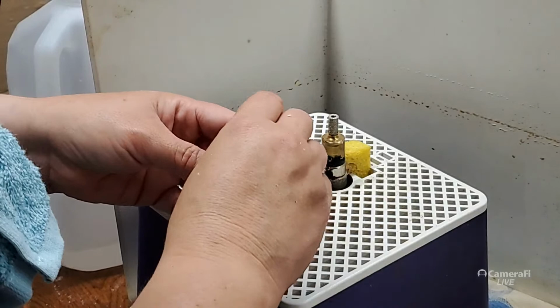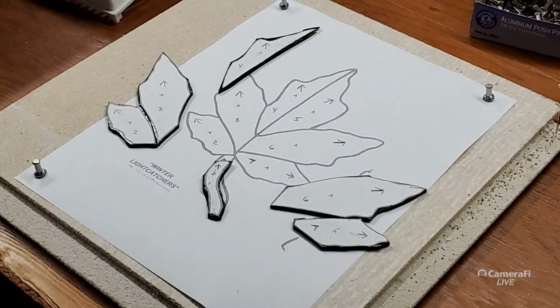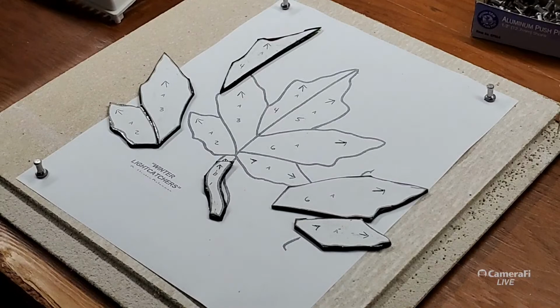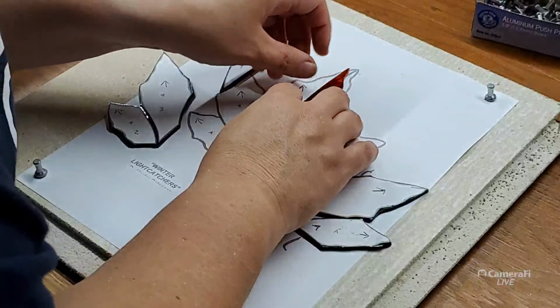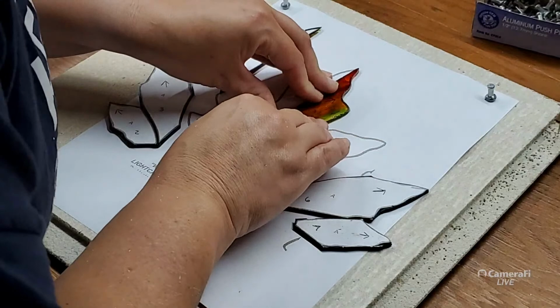Peel the paper off of it, wipe it down and take a look at what we got. With a sun catcher, you don't have to have it perfectly to the outside of the pattern. Only your inner edges really matter. If you do get a gap, you can always take foil, fold it up and stick it in between the gaps, and that actually makes it stronger. All right, we'll set it on here and pin it down.